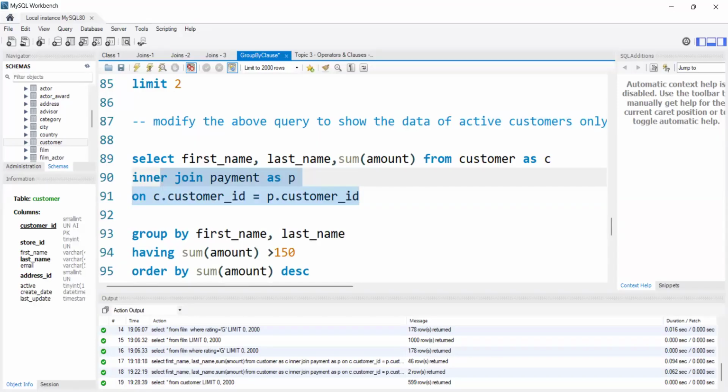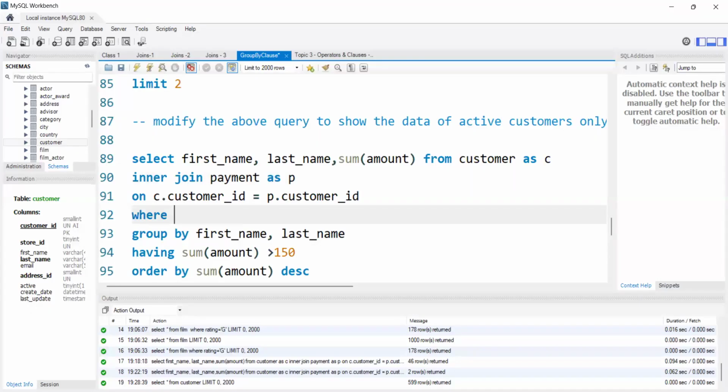Without joining also we can use group by clauses. Suppose I get the data from only the payment table: select sum of amount from payment table, then the where clause, then the group by clause. Here I need to use where active equals 1.